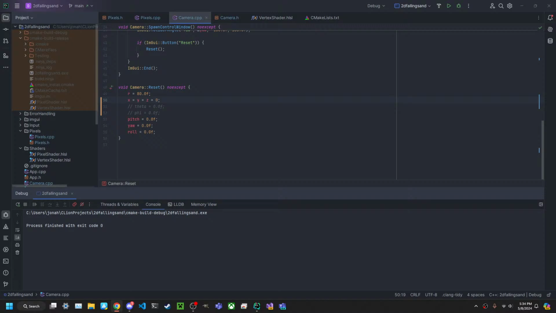Okay, we need to search HW3D, and then ABCD camera. Oh my goodness, that's a lot of stuff.